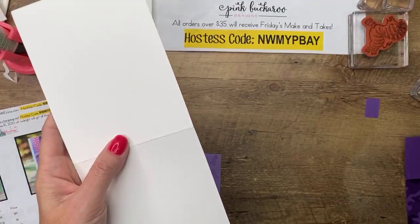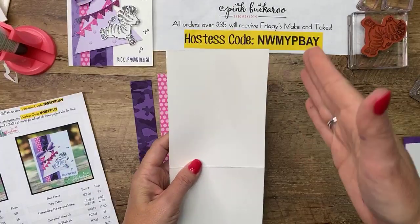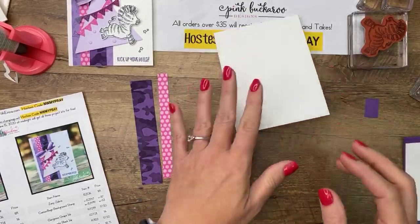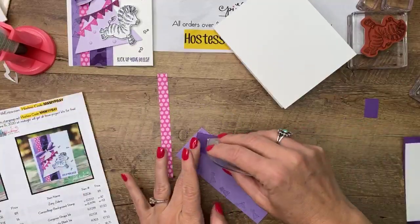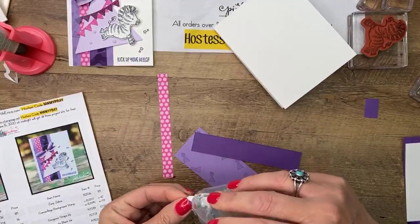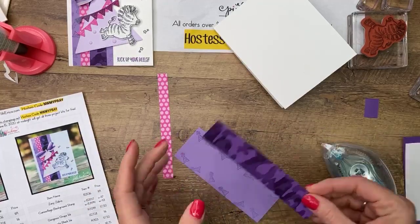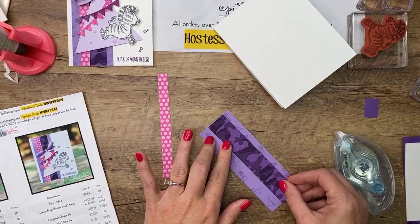Okay, that was totally like a sidebar. Whisper White normal, Whisper White thick. This is a half sheet. You cut it 4 1/4, score it at 5.5. Okay. All right, now I'm going to take that camo and get my, this is a brand new stamp and seal, and I'm going to put that over towards the right a little bit.